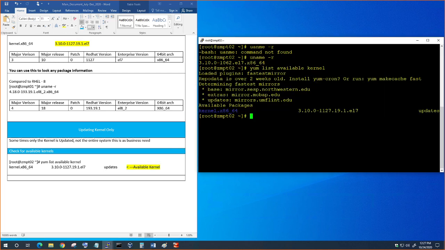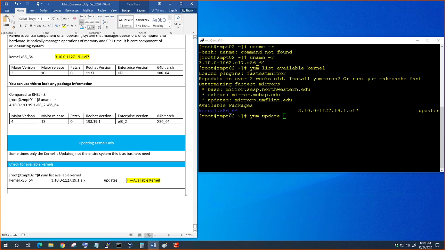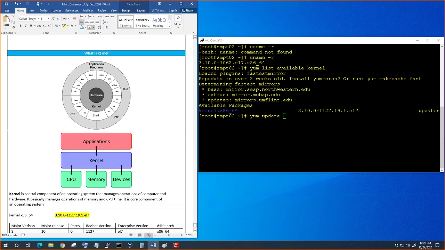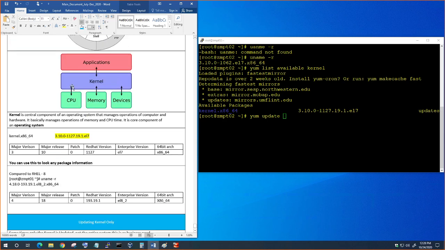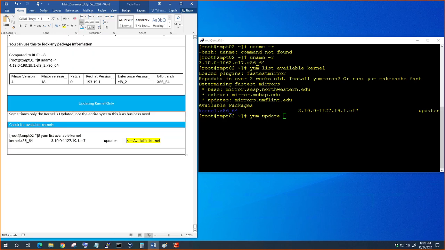So what I'm going to do is yum update kernel. Before that, it's too late now, I guess. So you type yum update kernel only -y.